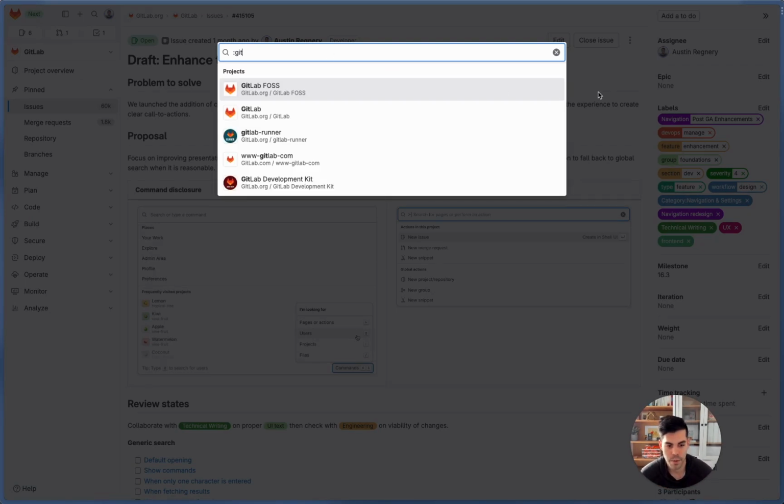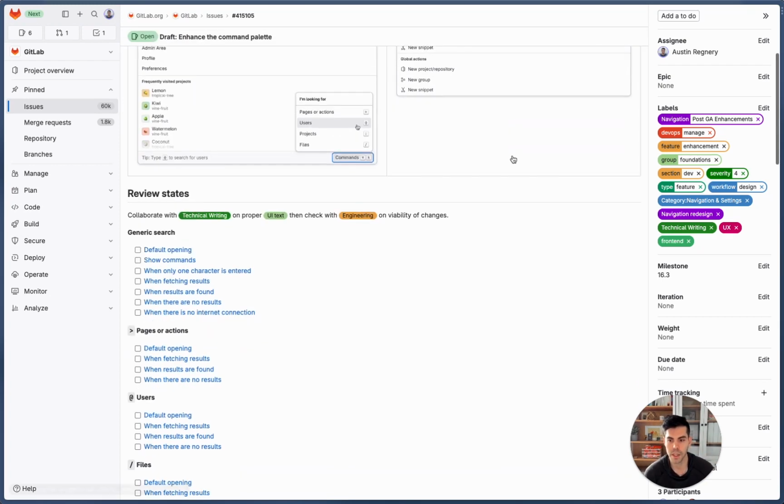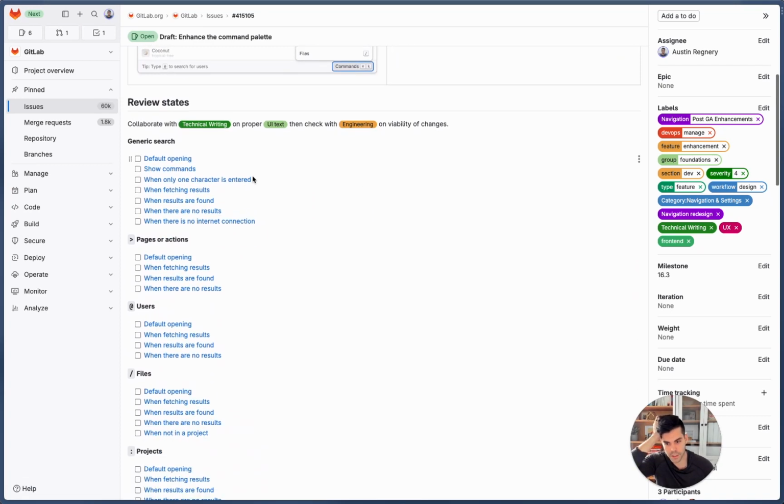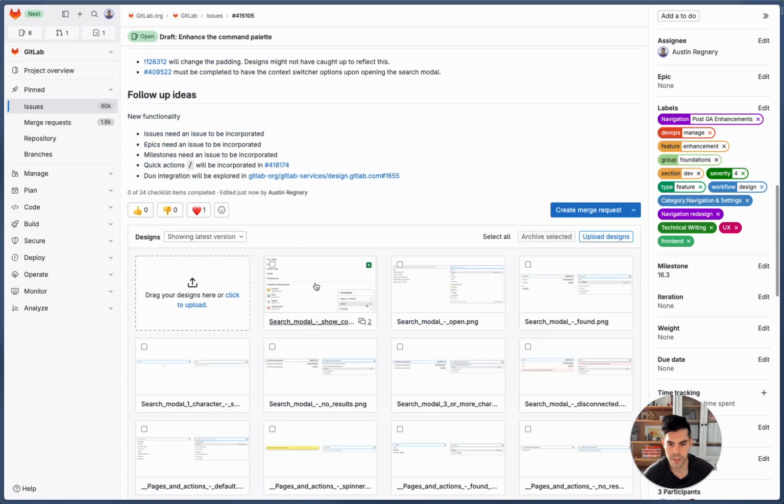I wanted just to highlight a few of the things that I'm suggesting to get some feedback. Most of this issue is focused more or less on the visuals, not trying to introduce any new functionality necessarily, just building upon what we already have to help set the foundation for what is coming down the road. So I've highlighted numerous states across all of these. I'll jump into those in the designs.